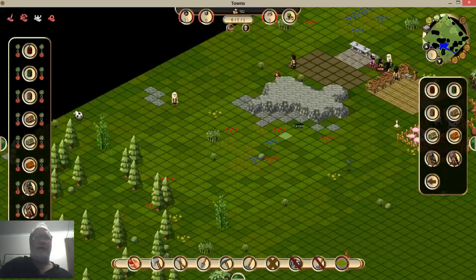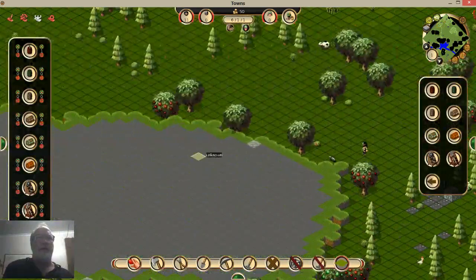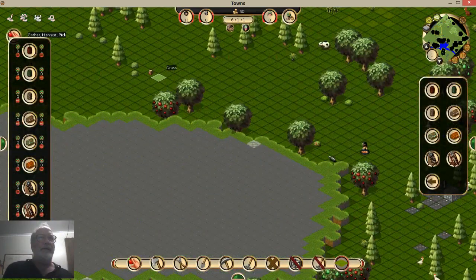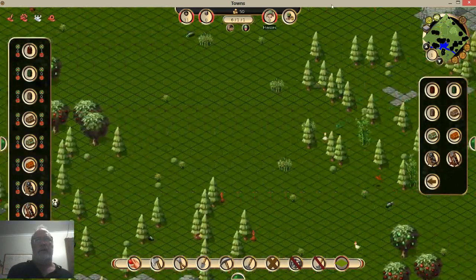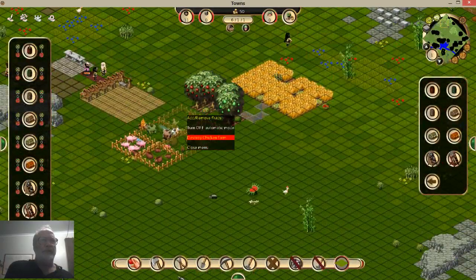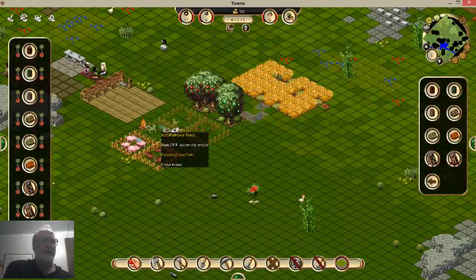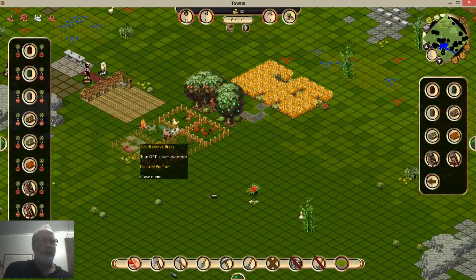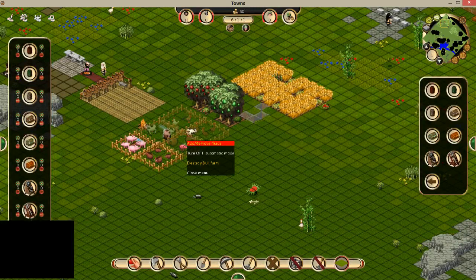Eat, people are starving. People are hungry. Where's some more fruit? Quick. And turn off your farms if you don't want to have tons of them at the moment. We don't need them at the moment, so I'll turn them off. Otherwise you're going to have to feed them when you don't need them.